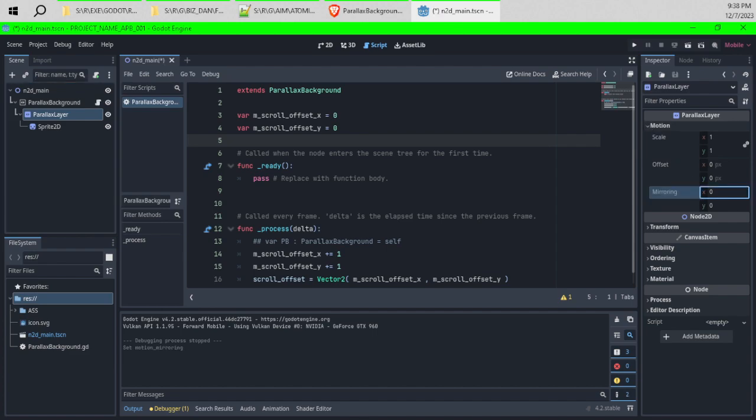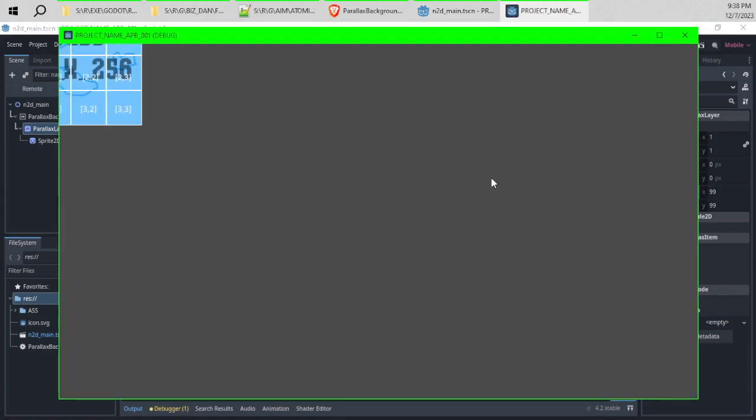Let's just try that. Let's go X and put a 99, and then Y, let's put a 99 here. Because I think mirroring was actually duplication, which doesn't sound right to me, but when I was reading the documentation, I think I remember mirroring being duplication.